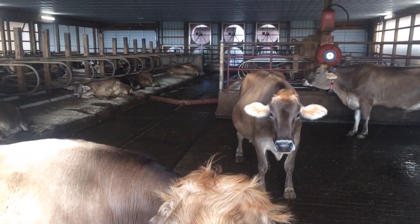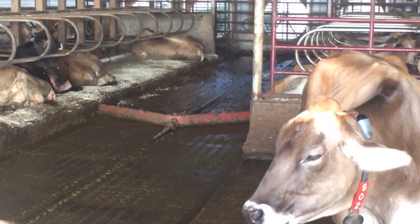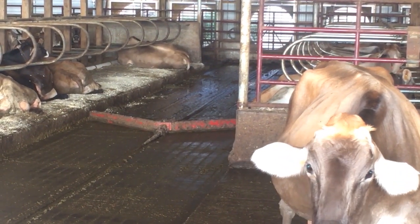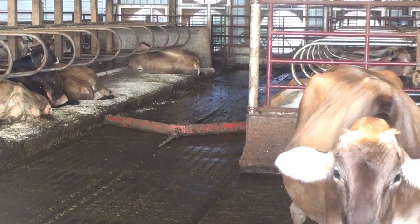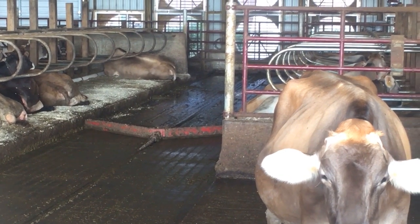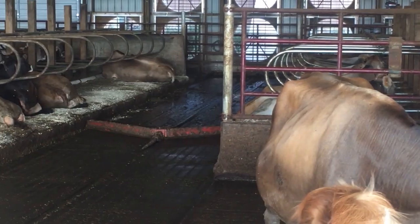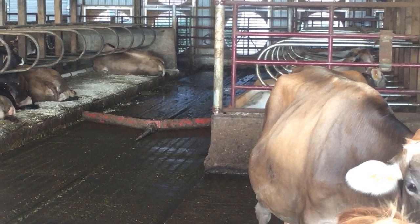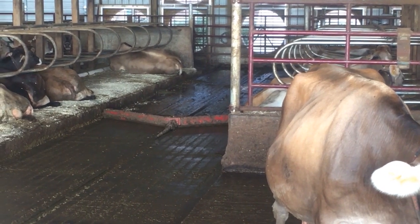We tried running them a little less often than that, and the cows would lay in the stalls, would get their tails in wet, sloppy manure, and then sling it all over their sides and their udders. So we found that turning it up to run every hour actually is helping us out at keeping the cows cleaner. You can also notice that we put water beds in. Cow comfort is a huge thing to us, so we try to do whatever we can to make the cow as comfortable as possible and to take care of her and help keep cows around longer.